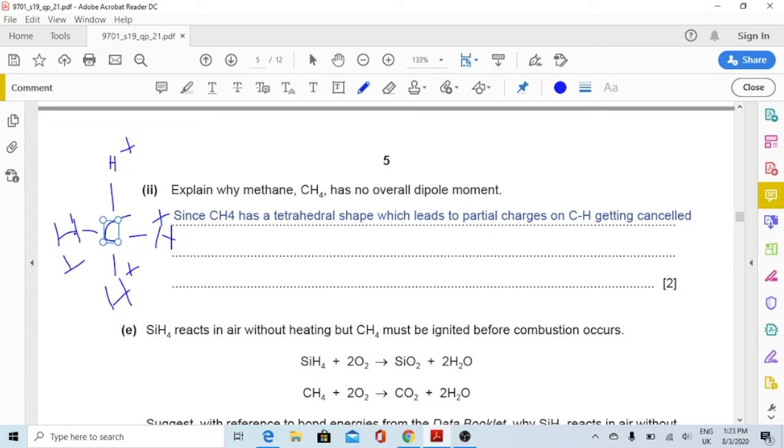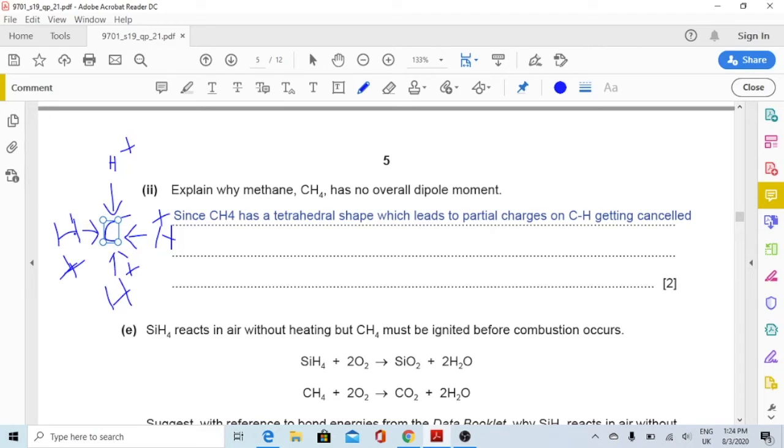How do you represent positive and negative partial charges? You represent them with the help of arrows. The head will represent the more electronegative element and the tail will represent the less electronegative atom. So over here carbon is a highly electronegative atom as compared to hydrogen, so it will have an arrow over here and an arrow over here and over here and over here too.